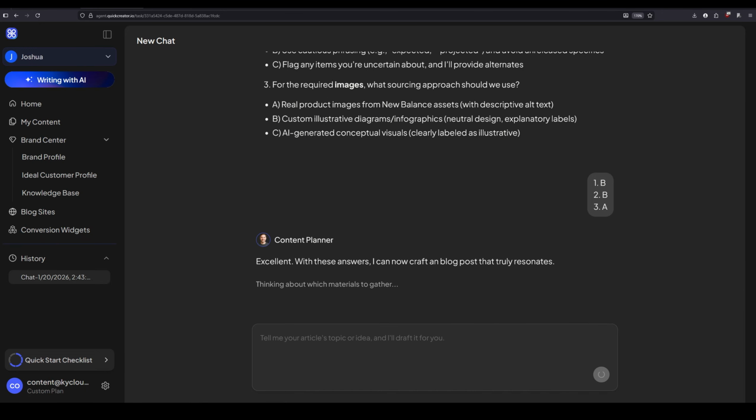Once you give the answer, the content planner gives feedback as well. And they can see what kind of blog you truly want to make.